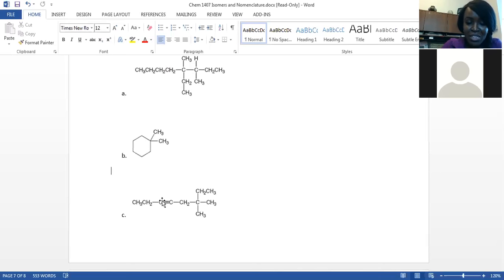Now you have to name the side groups attached to this longest chain because we're not done, right? So we said this top part was the longest chain. So these side groups have not been named. Remember, side groups are named under the family, the alkyl group. And so when you name them, they tend to end with YL, and that's how you know the side group. So when the side group has 1 carbon, the prefix you use there is meth. So each of these side groups will be called methyl.